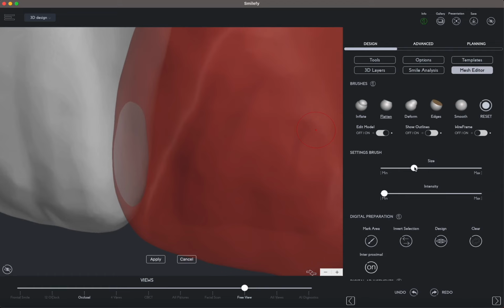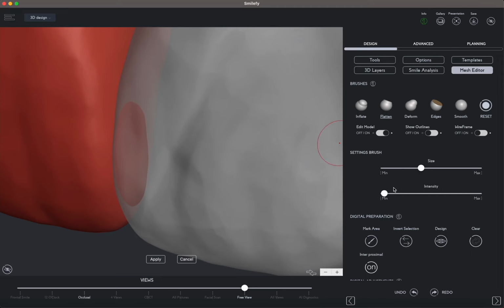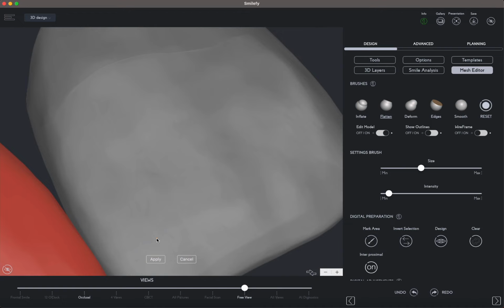We will take the flattened brush. We select the central incisor, the intensity, and now we smoothly brush the area and we reduce the overlapping.